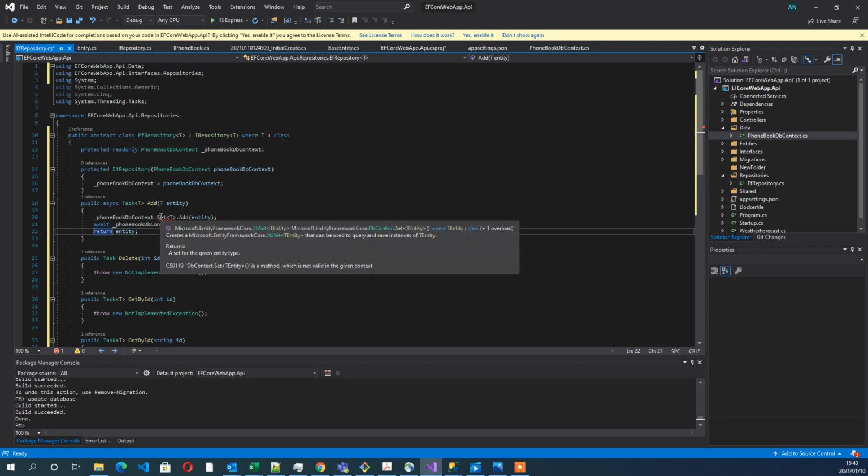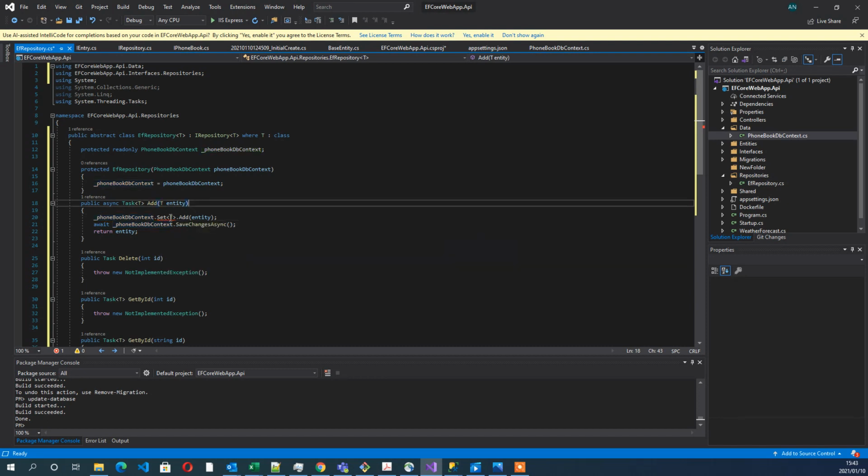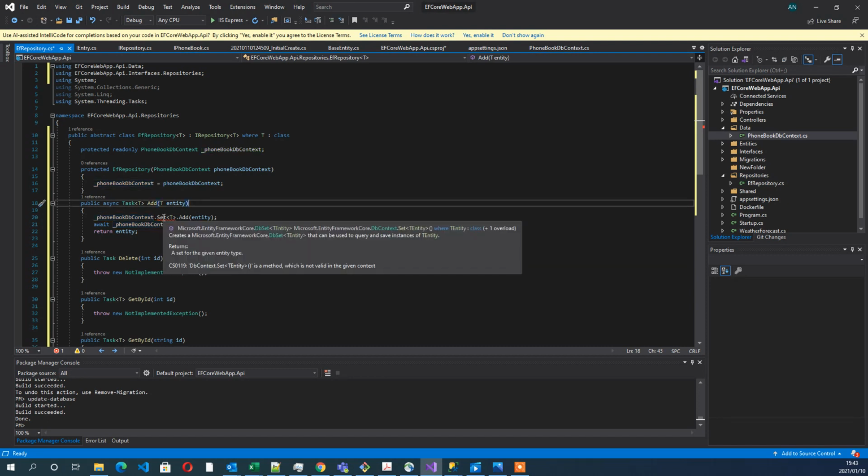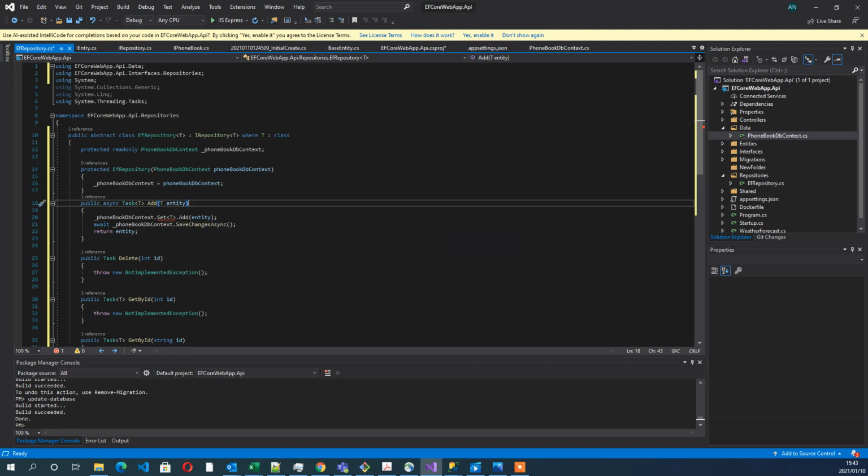So you can see the set is not defined because we didn't add our entity framework.